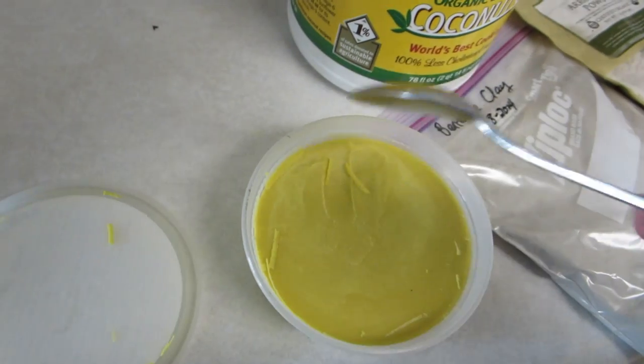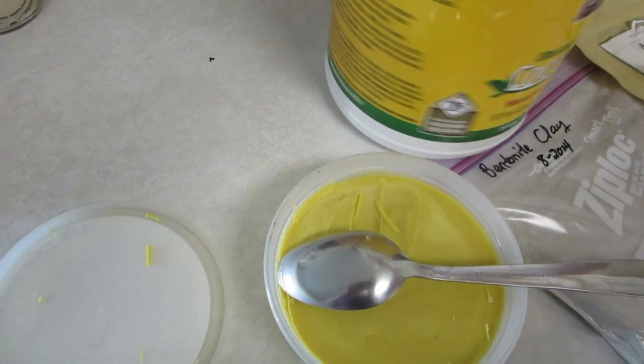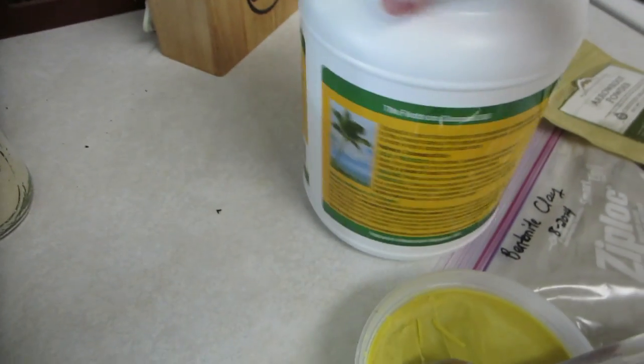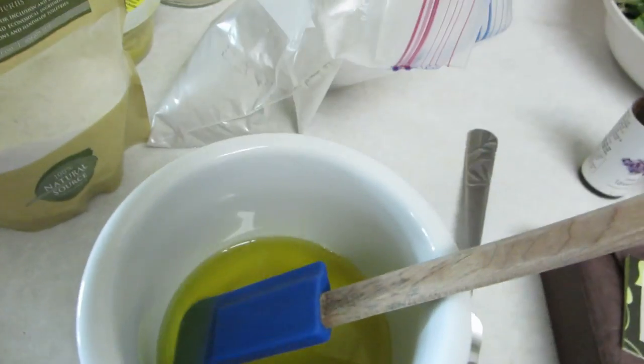Okay guys, so I'm going to be putting some of the shea butter and coconut oil in a glass pot right there and melting it together. Alright guys, so I'll be adding some bentonite clay and some arrowroot powder. So my coconut oil and my shea butter melted together just like that, you see?